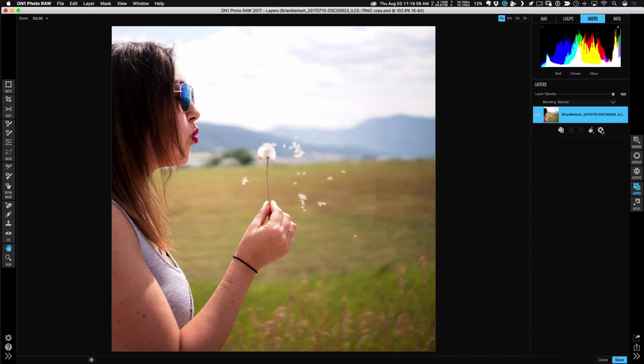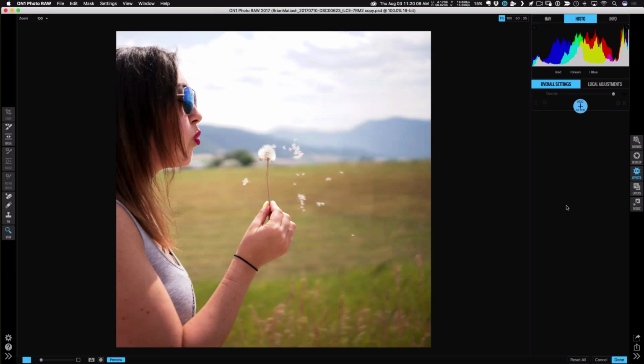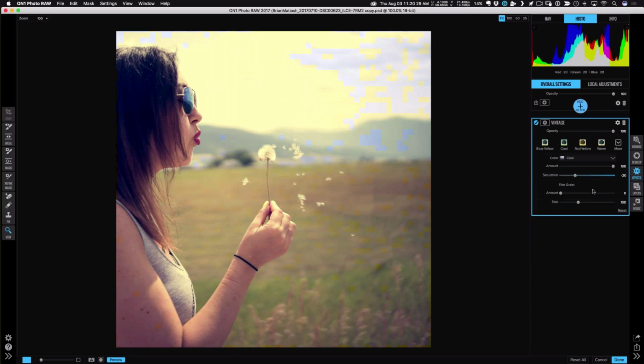All right, so now, again, I'm turning this into a smart layer. And the reason why I want to do that is because when you turn a layer into a smart layer, let's say I go into effects right now. Anything I do in effects, I can go back later on when the layer is a smart layer and I can re-edit. So it's not totally baked in, which is a huge, huge boost. So here, I'm just going to do some mild thing, not mild, but I'm not going to do too much to it. I know when I look at this photo, it kind of gives me that vintage feel.